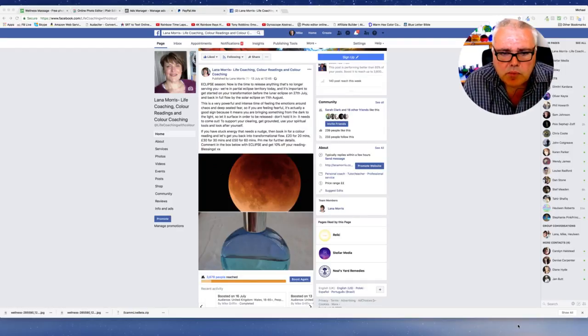She then puts the responsibility on the people that see this post and asks them to PM her for further details, and then to leave a comment so that she knows that this is the post that they've seen, and as long as they use the word that she's given, which in this case was eclipse, the client gets 10% off the reading.